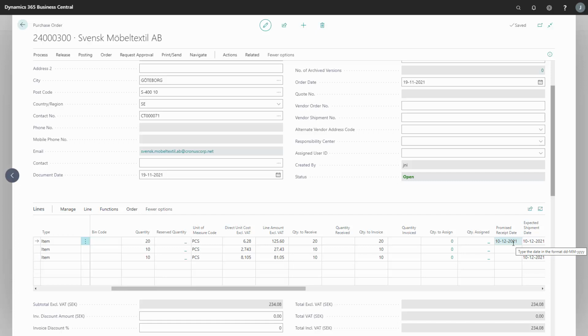You can use this for controlling. Does my vendor always want to change the prices or the delivery dates or stuff like that? So now you don't need to go down into mails or phone calls or Twitter or whatever. Now I can look directly online. What is the correspondence with me and my vendor on this particular line?